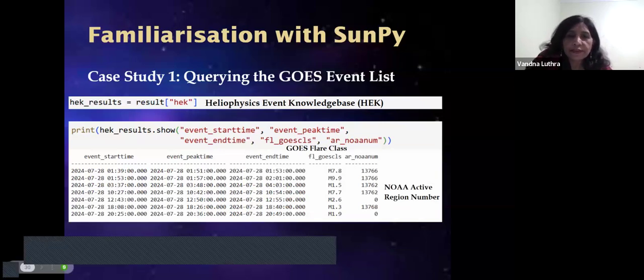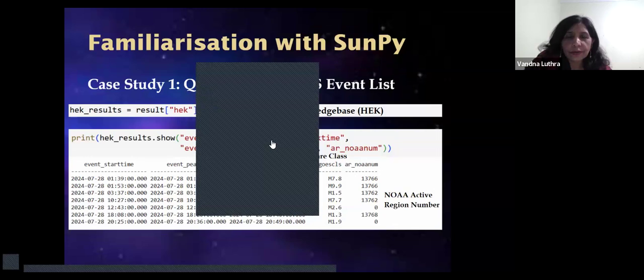Is there anyone who is able to get this result? Oh, Himanshu, thank you. Yes, Rohan, it will be better, but I think the font size I have enlarged too much in this case so that one can see that very easily, and I am holding it for some time. So some of you are able to get it, that is wonderful. And those who are not able to get it, they can always check it and they can see where they are getting the error. I can show it again.